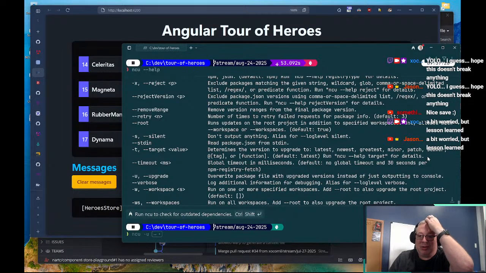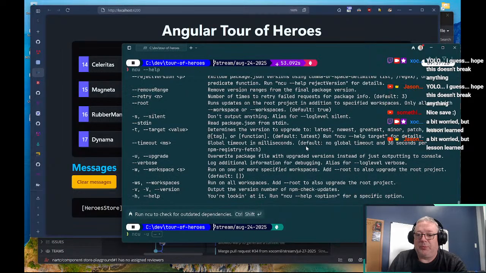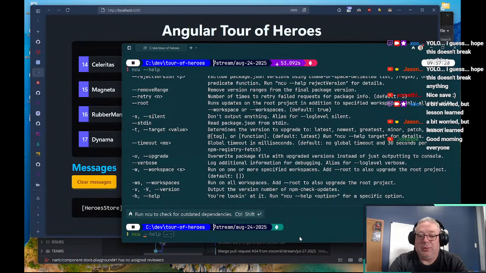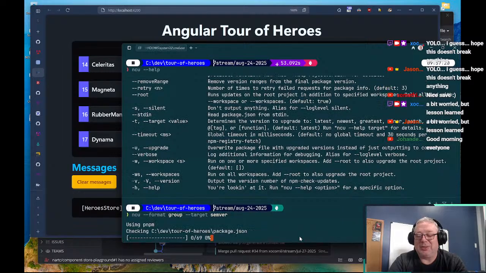So we can look at patch or Semver or things like that. If we do NCU, we can do format group, and then we can do target. I'm not even sure what Semver does if we do target Semver.